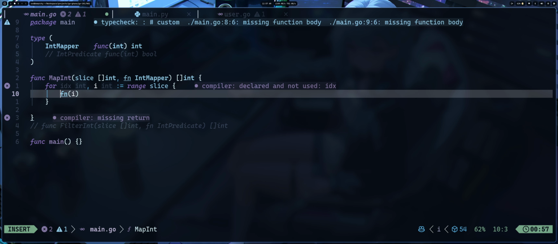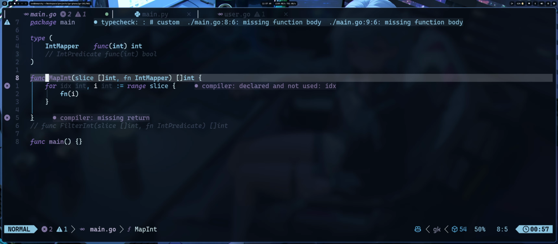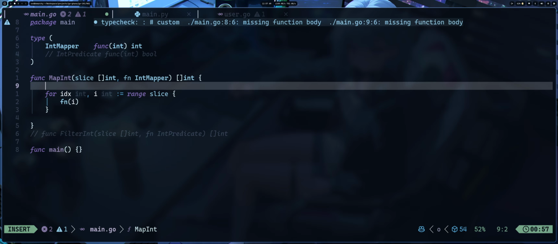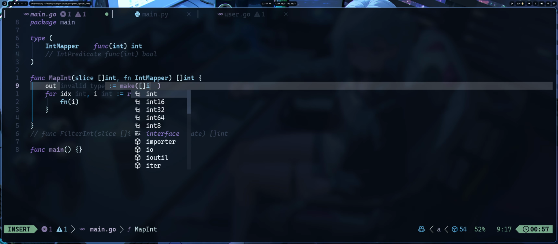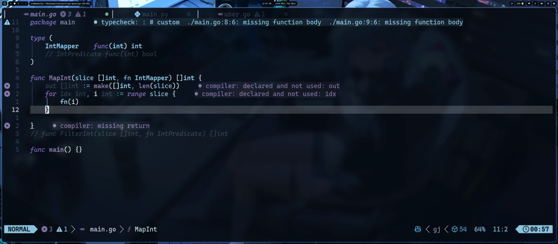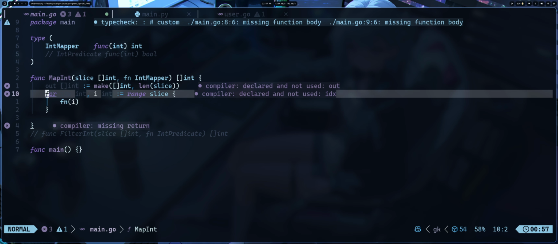So an integer, the result of the function call, we would want to store the result in a new slice. You don't want to modify the slice from which you're reading. So let's create a new slice called out. Then we make a new integer slice, and set the size to be equal to the length of the input slice, because they are going to be of the same size.